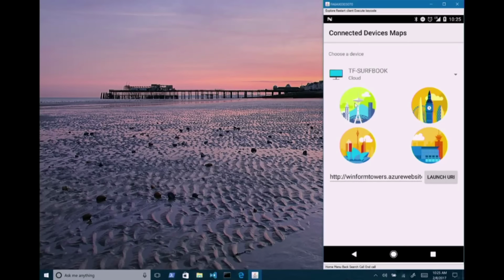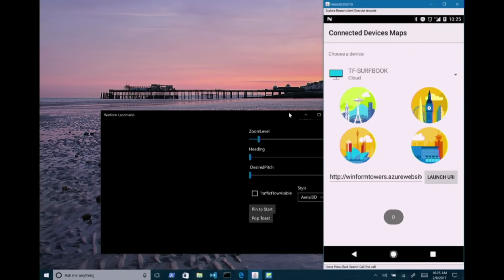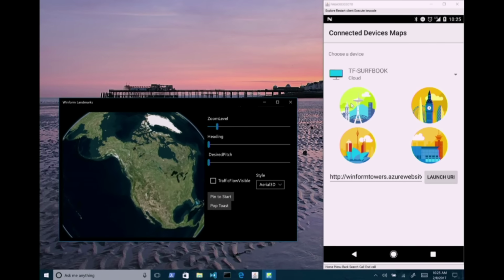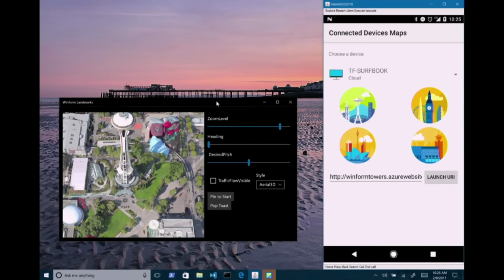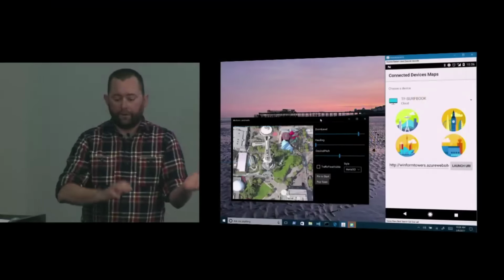But just because we want to risk it and we're crazy, let's go a little deeper. What if we wanted to get people directly into that new XAML experience instead of that old WinForms experience? Well, what we can do is deep link directly into the app as well. I click Seattle, and what do you know? I'm navigated to the world. I'll click Seattle again. There we go. And we get right to the Space Needle. So deep linking into the app using cross-device notifications.